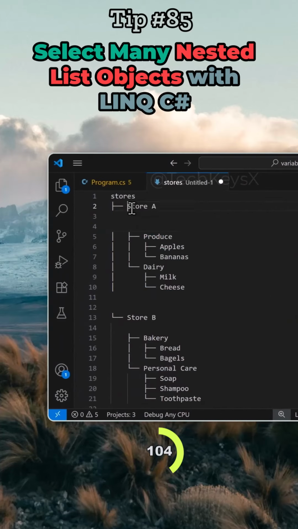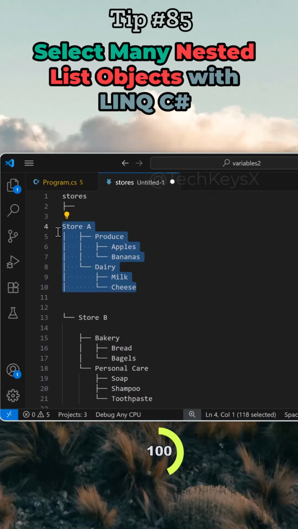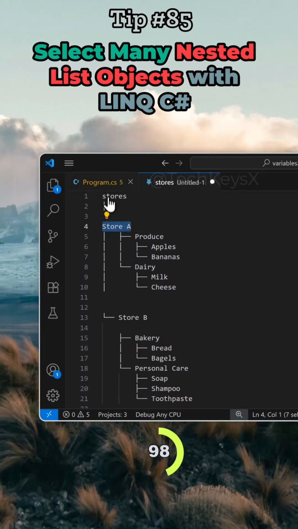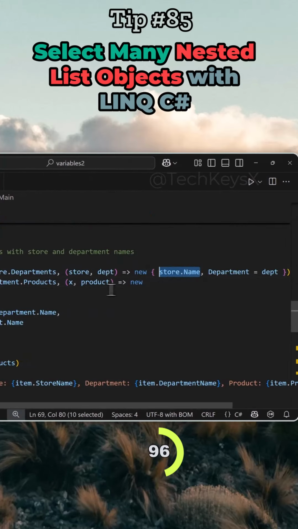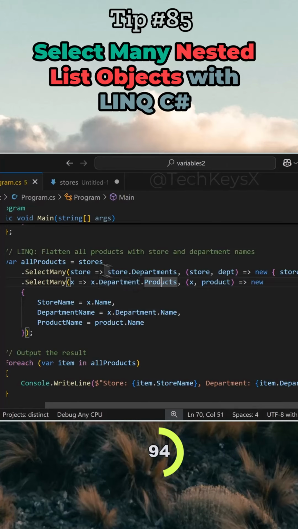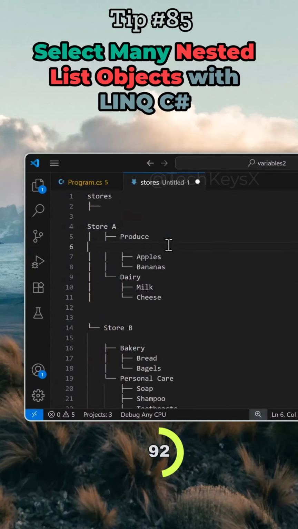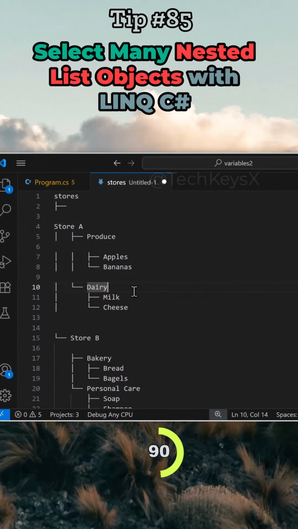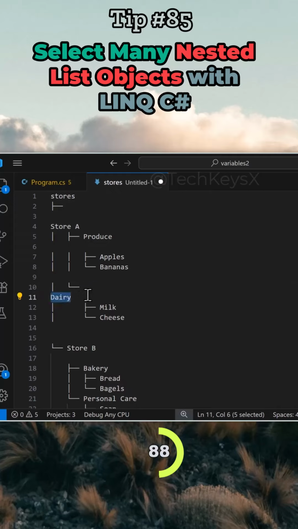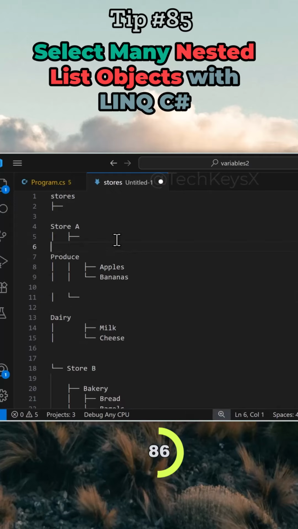Imagine now at this point we simply have a structure that looks like this: store A, but it's no longer in a hierarchy. You can see store A has just become a label, and that's what we're doing. We're just getting the name of the store, and we're applying the same concept to the products. Now the products are being separated from the department, so it becomes like this, and the department itself becomes just a label over here. So the hierarchy element is now disappearing. Now the only hierarchy that remains is the products themselves.